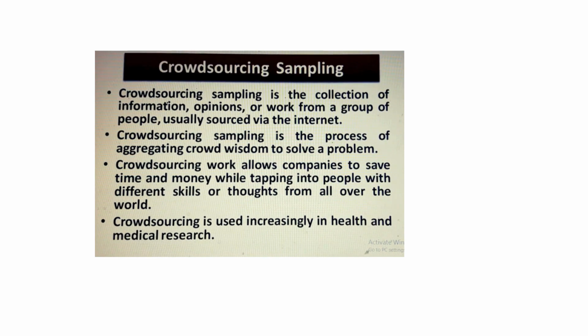Moving next, we have crowdsourcing sampling. Crowdsourcing sampling is the collection of information, opinions, or work from a group of people, usually sourced via the internet. Crowdsourcing sampling is the process of aggregating crowd wisdom to solve a problem. Crowdsourcing work allows companies to save time and money while tapping into people with different skills or thoughts from all over the world. Crowdsourcing is used increasingly in health and medical research.